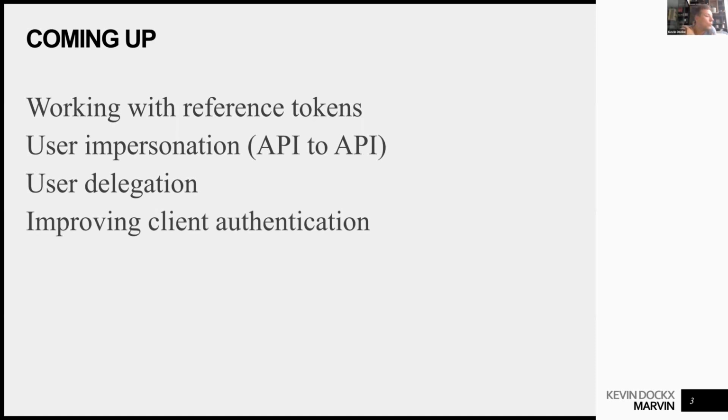And then we're going to improve client authentication. You all know that in OAuth2 and OpenID Connect, you have a client ID and a client secret. That is client authentication. You often need that to access the token endpoint. But the client ID and the client secret only get you so far. There are better, more secure ways of authenticating client applications, of which we will look into one. All right, so that is more or less what we're going to talk about.